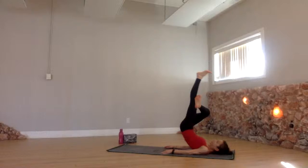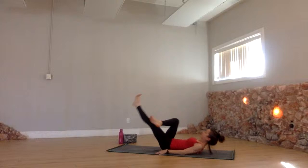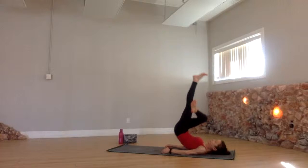Exhale as you lift. Inhale down. Exhale up, beautiful. Inhale down, lower the leg. Exhale, lift. Inhale down. Exhale as you lift. Beautiful. Keep your core engaged. Halfway through, 30 more seconds, and then we'll switch sides. We'll do the other side. Keep going. Breathe. Exhale and lift.